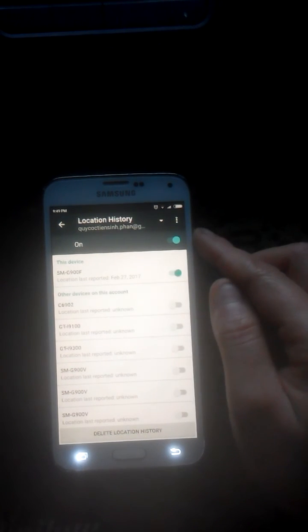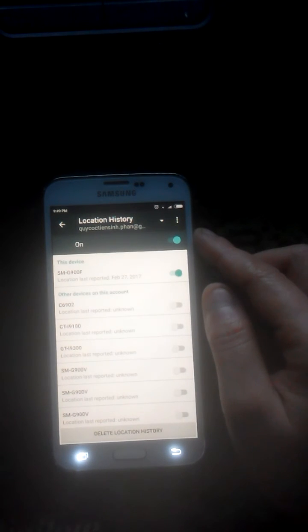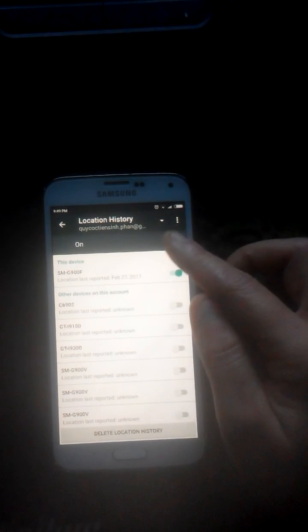Or if you want to stop sharing the location to Google and some of their services that need location, you can switch it off, but make sure that you read the notification carefully. Some products like Google Maps and Google Now really need location to help you finish the work you want to do. For example, if you want to find some places on Google Maps, you really need location, and Google Now as well.